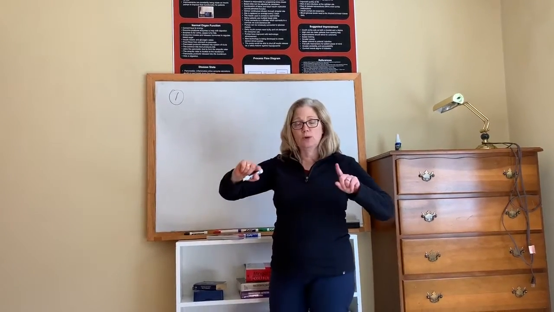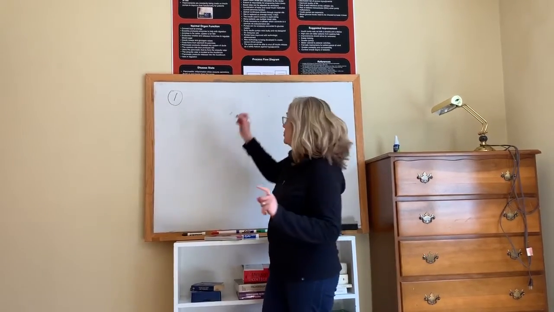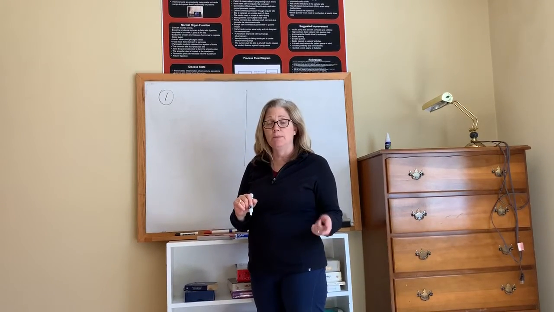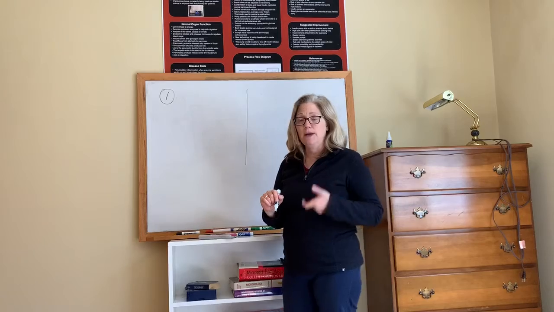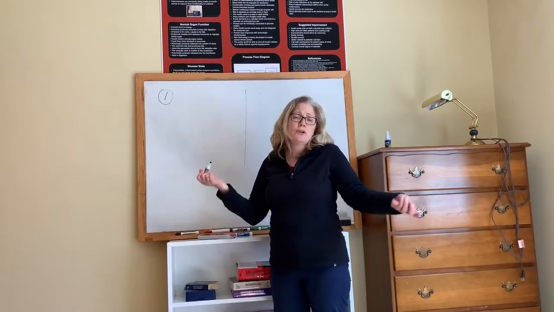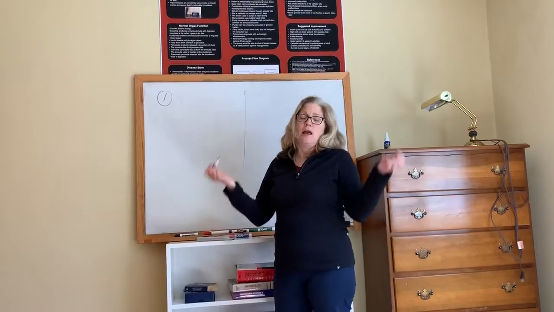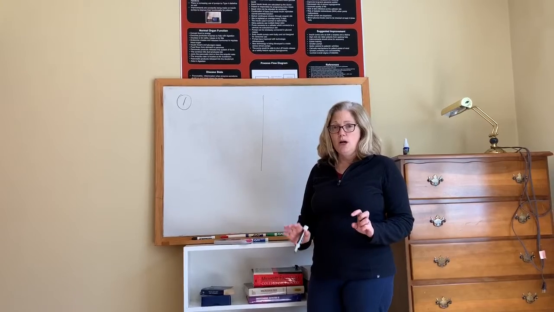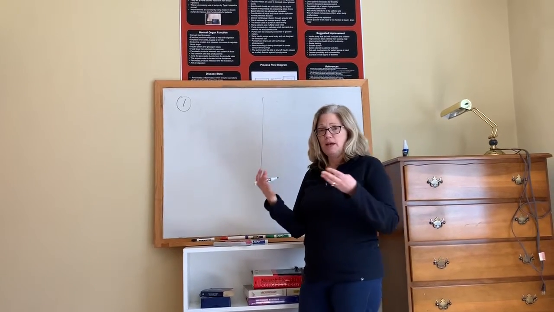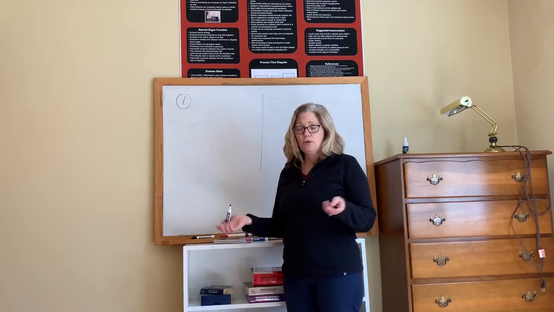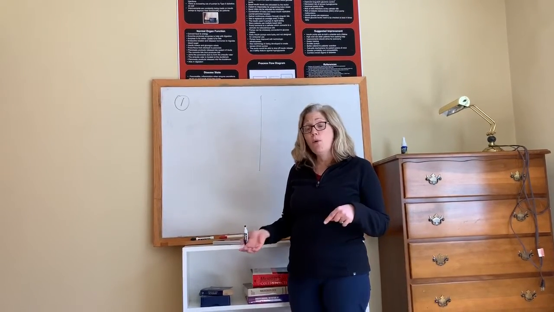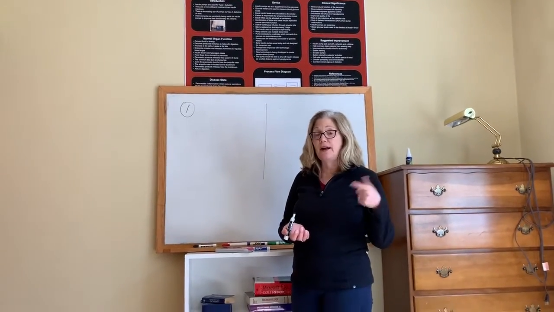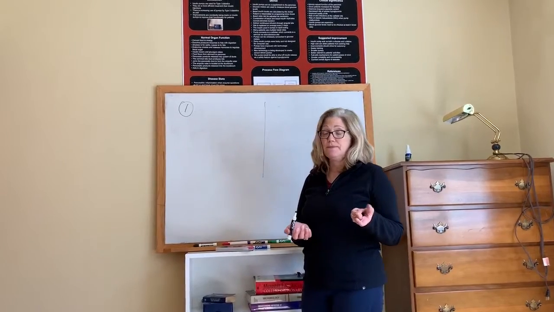And there is a difference between males and females with this one. If it's a female, we take the weight in pounds and multiply by 10. If it's a male, we take the weight in pounds and multiply by 11. You might be asking yourself, why is there a difference? That is because of body composition. Females are made up of more body fat, and males are made up of more lean tissue. And so females have a lower number to multiply by because of that difference in body composition. So let's do one.